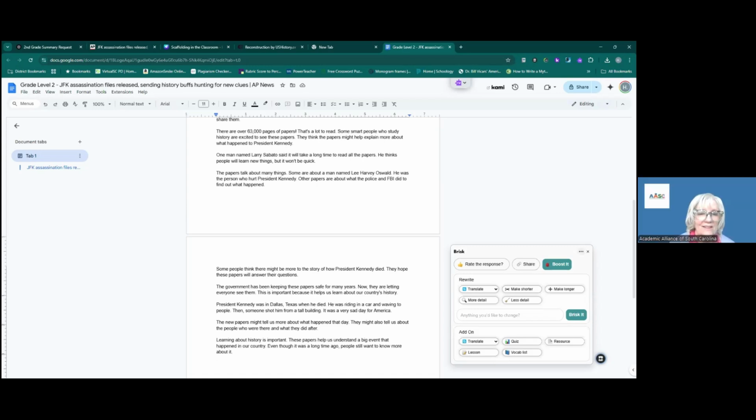Heather, I have one question for you. When you're looking at specific vocabulary that you want to highlight for kids, no matter what level they're reading at, can you go back in and insert those academic vocabulary words at the different levels that you use for scaffolding? Oh, absolutely. Yes.